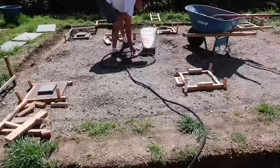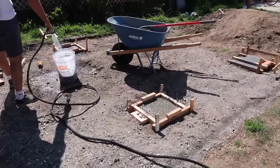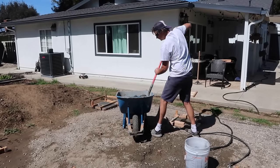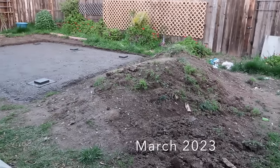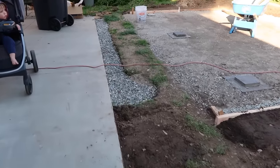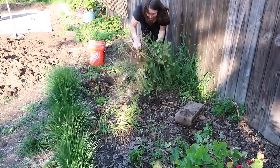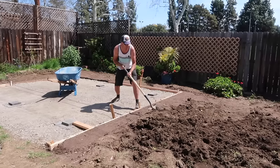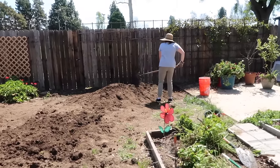Now Grant is just putting in a footing for the pergola that we ordered. He put in a proper footing so he could build a wood pergola someday, but we ordered one off of Wayfair — I can link everything down below. It was very affordable. Our goal was just to get some shade out here because six to nine months out of the year we get a lot of sun. We also planted two trees, but it's going to take a while before we get shade from those, so we wanted shade right away so we could start using this backyard, eating out here and enjoying this outdoor space.